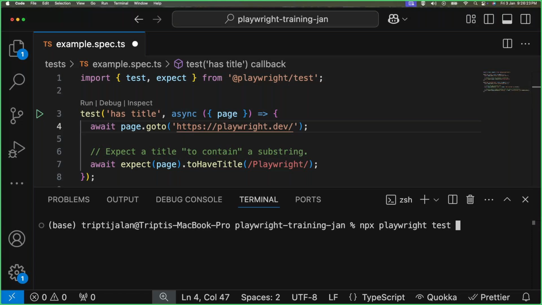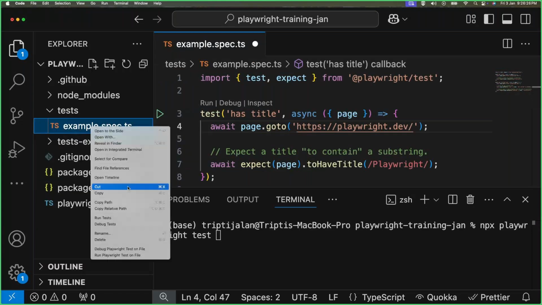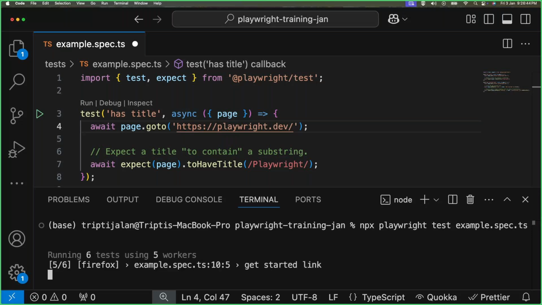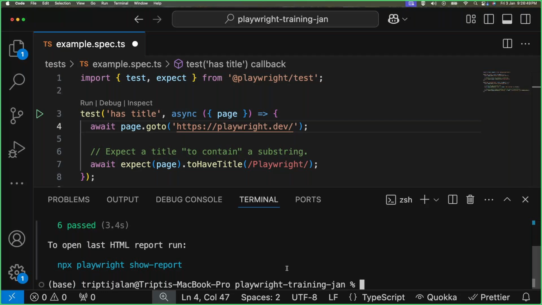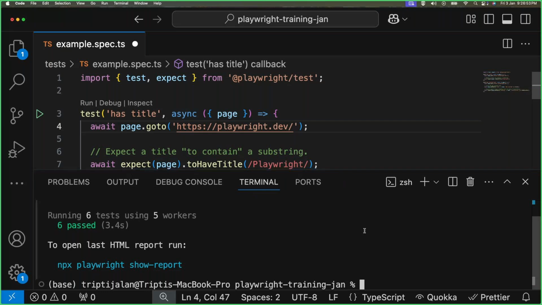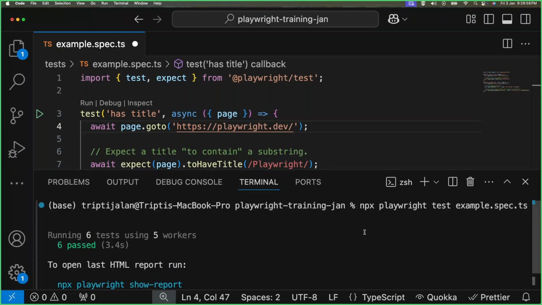It's not giving me the name, so I'll just copy the relative path and paste it here. Okay, so this is my spec file name. I can use this command to do the same thing that we just saw. When I do this and press enter, it executes all the tests inside this particular spec file. Now the execution is completed, and we saw that no browser was initiated. By default it executed in headless mode.